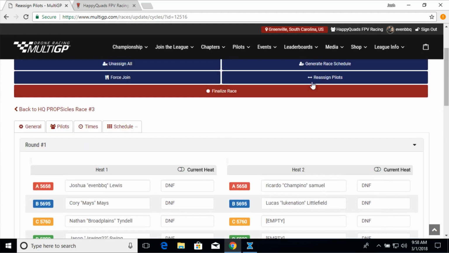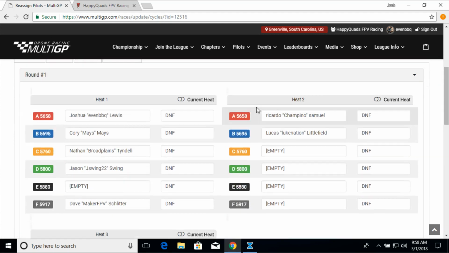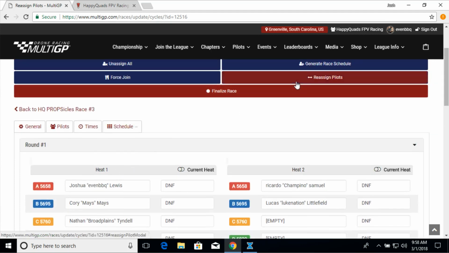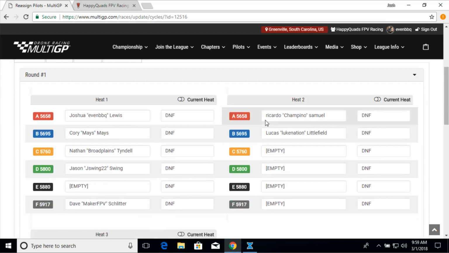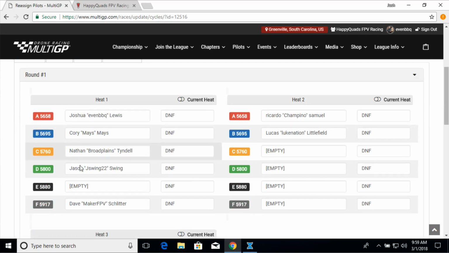They have a button up here to reassign pilots, and I've only gotten that to work if it's within the same heat. So if I wanted to move me and J-Swing, you can do that there. However, that'll mess people's channel assignments up. So keep that in mind if you start moving people around here, and they already think that they're on race band 1, but then you get moved to Fat Shark 2.